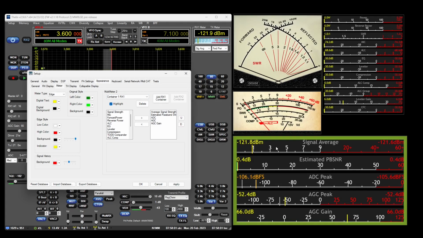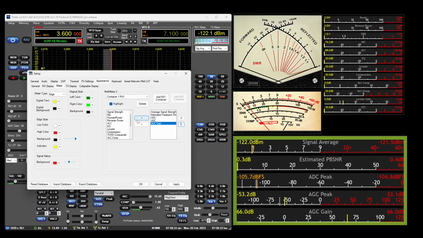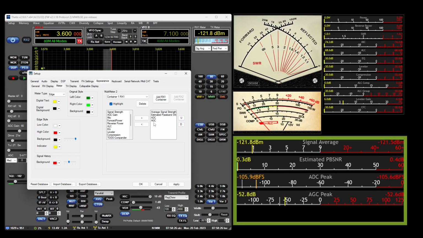So this one here is displaying average signal strength, estimated passband SNR, ADC, AGC, and AGC gain. So we can move AGC gain up, so this one we can move up here, boom, with that option. So you can order these however you like, and you can move stuff back and forth, or by double clicking it takes it out and puts it on the other side.